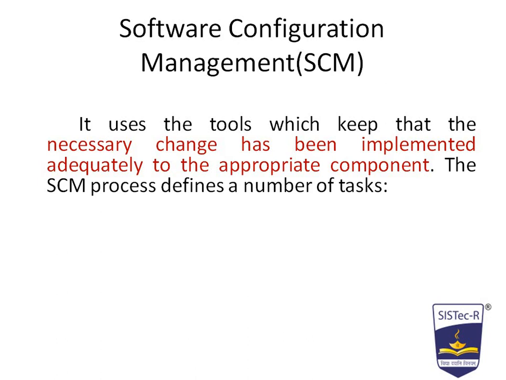So let's understand SCM, software configuration management. It uses tools which ensure that the necessary change has been implemented adequately in the appropriate component. The SCM process defines a number of tasks. So we can say that if we have a checklist of some things, then it identifies whether the desired task is completed or not.